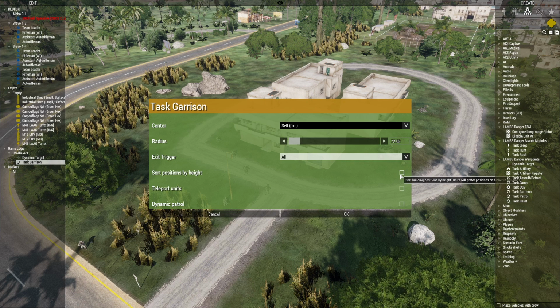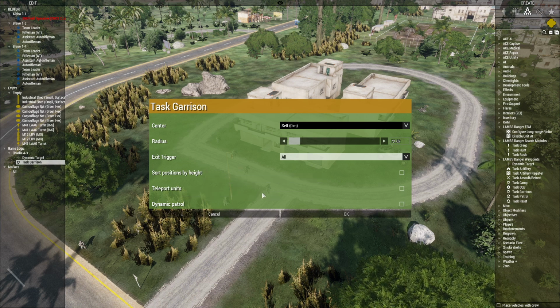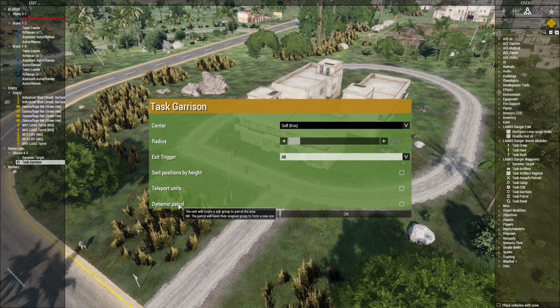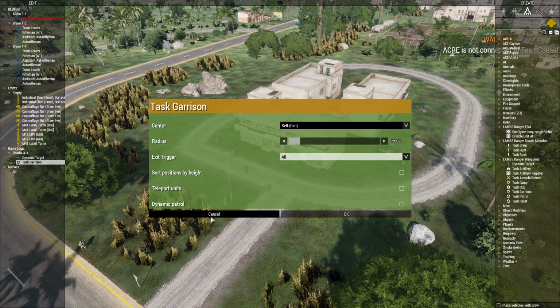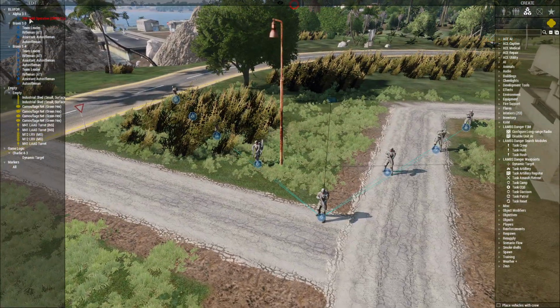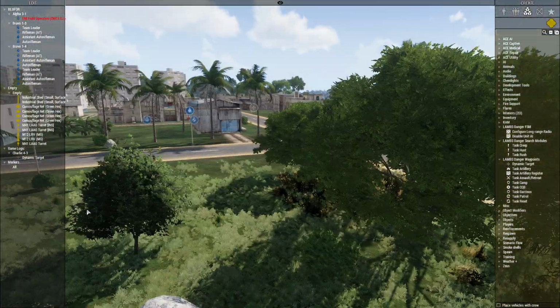I do not recommend this setting because it is going to put all of the AI on any available cover up at the top and nothing at the bottom. So I prefer to leave that blank. If we're doing op setup and we need to be quick about it, teleport units. Dynamic patrol. This is a really interesting one. So I'm going to zoom closer. And as you guys can see, I have Bravo 1-3 and Bravo 1-4. They're still clearing over there, so.